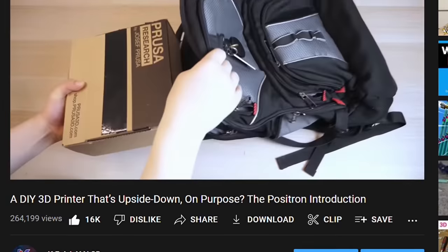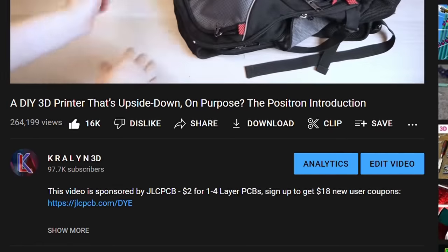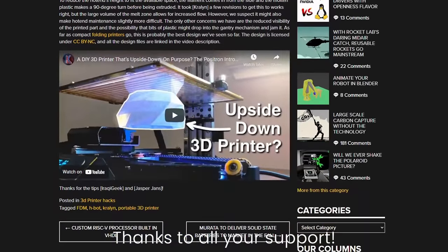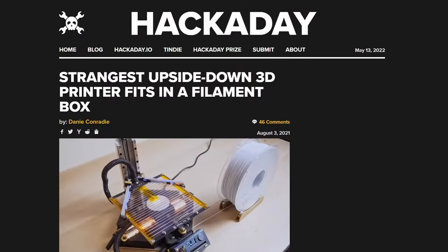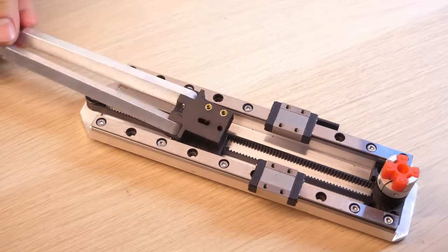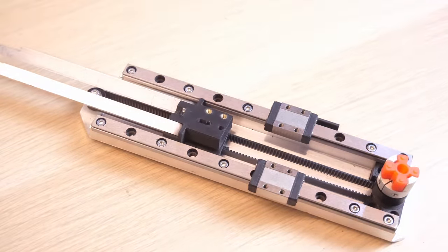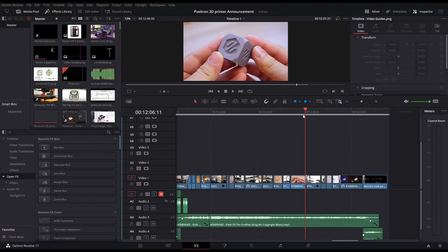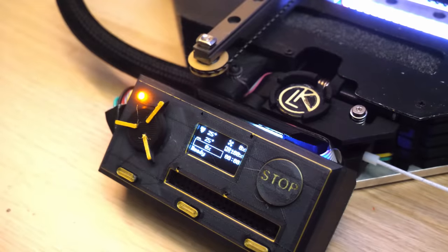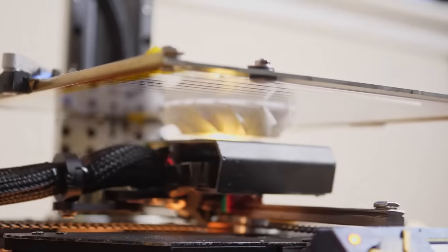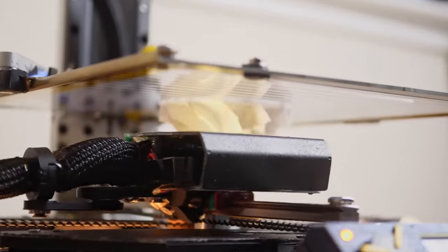After I posted the video, it was way more successful than I thought. Even large 3D printer channels recognized my design, which I am really grateful for. And I started to film the Positron version 1 build series almost immediately. However, when I was editing the footage and writing the script, I realized that the design is still heavily flawed in many aspects, even though it generated some very good results.